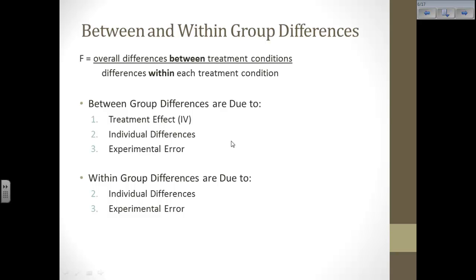Now, the third source of between groups differences is experimental error. So this is when the experimenter unintentionally treats groups differently or just has poor methodology. So back to the pain example. Let's say that the experimenter, who administers the medication and guides participants through tasks and collects data, that person should not know which medication is being administered and which group participants belong to. Because think about it, if the experimenter knows, then that experimenter may treat the groups differently, which can result in misleading differences in pain.